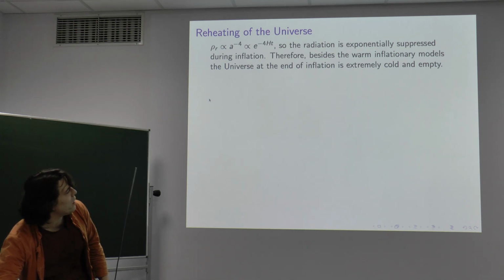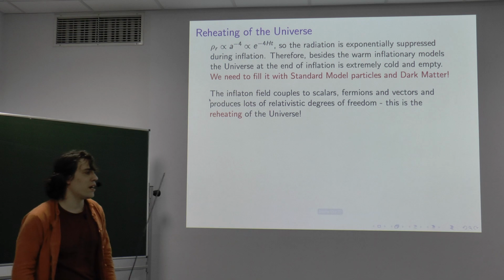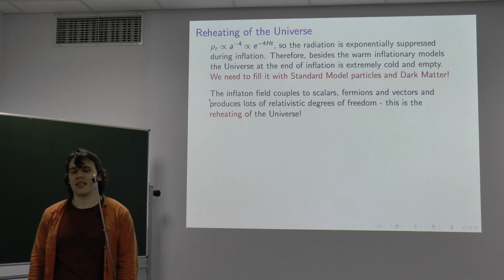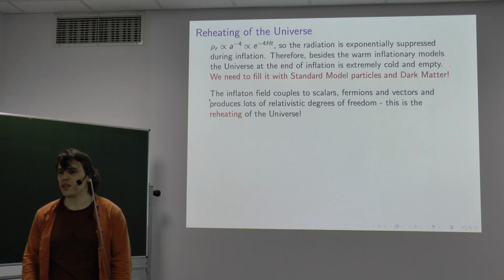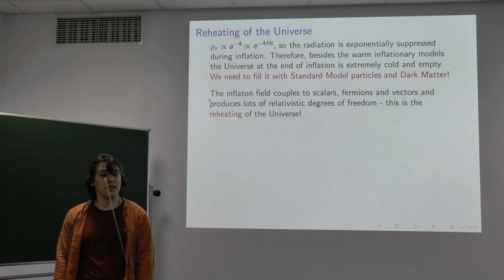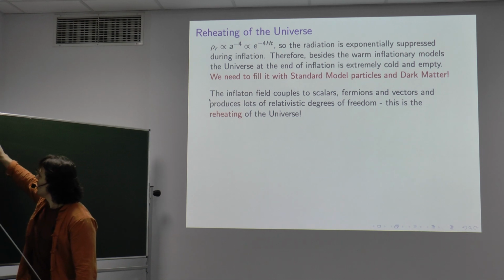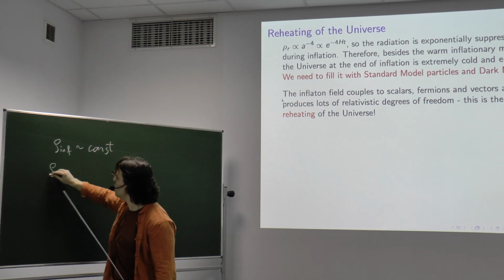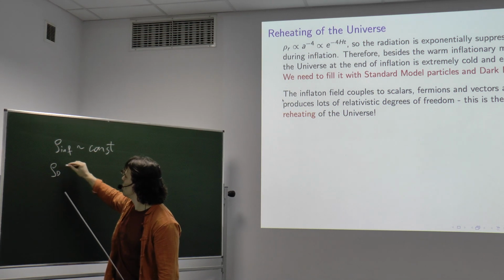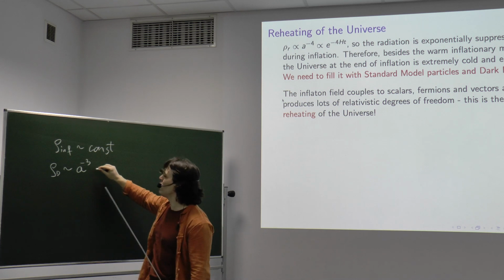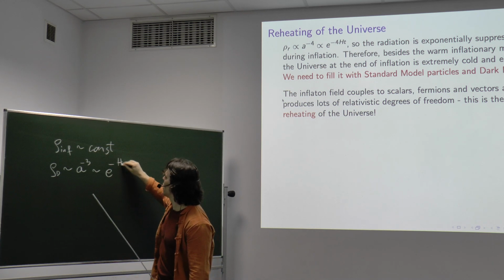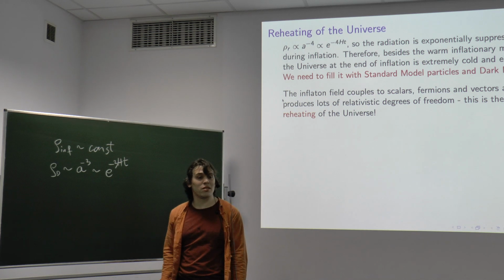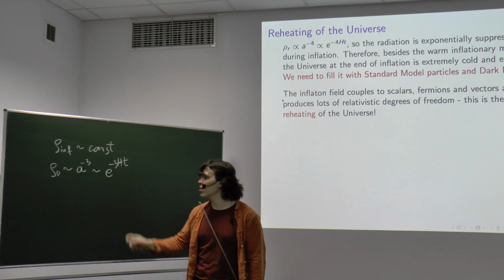Okay, so why is inflation not enough? After you finish the period of inflationary expansion, your universe is an extremely sad, cold, and empty place. Why? Let's say that you had some other degrees of freedom during inflation. What happened with those? We already said that the energy density of the inflaton should be more or less constant during inflation. But what happens with the energy density of, let's say, dust? It redshifts like scale factor to the power of -3, so it's redshifted due to the exponential growth of the scale factor. If you had some dust initially, it's massively suppressed by the era of cosmic inflation.